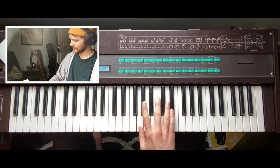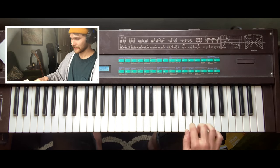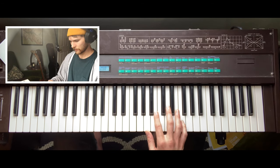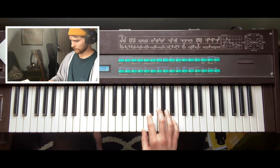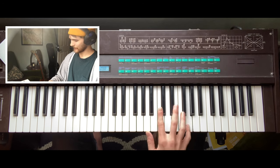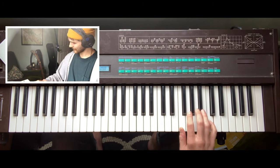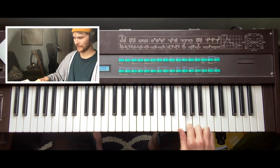Okay, so after this, that's the next lick. That's another B flat major 7 arpeggio, but instead of going up to the 7th like we did with the A flat, we're going to go up to the 9th. And then we're going to go down like that.